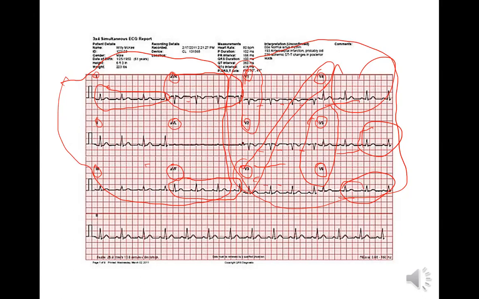Very good. So now we have lead 2 drawn out on the bottom because that's the one we want to see. And take a look at this. There's one in your book. I think it's slightly different. So you want to find out, always left to right, is it a regular rhythm? That's not always the first thing, but we're going to get to rhythm soon. So let's make sure that each one of these QRS complexes, which is a heartbeat depolarization prior to systole, is coming right where we expect it to come. And then we can say it's regular. So technically the RR interval will be the same between every one of the R waves.